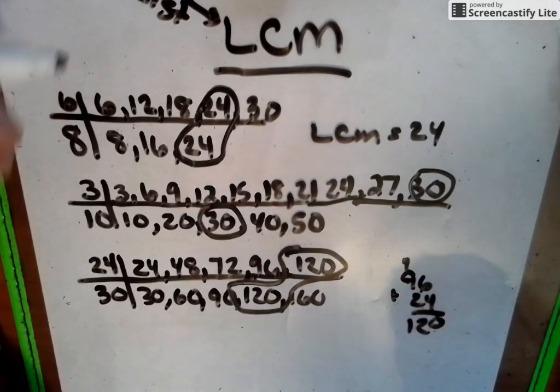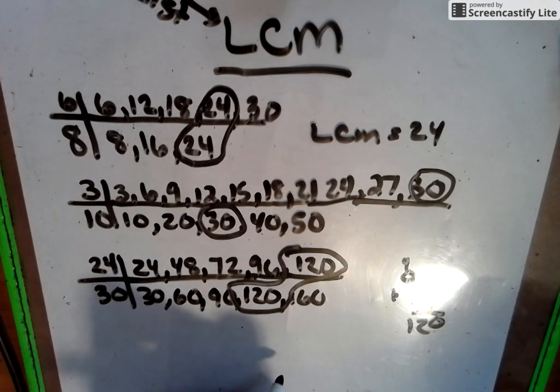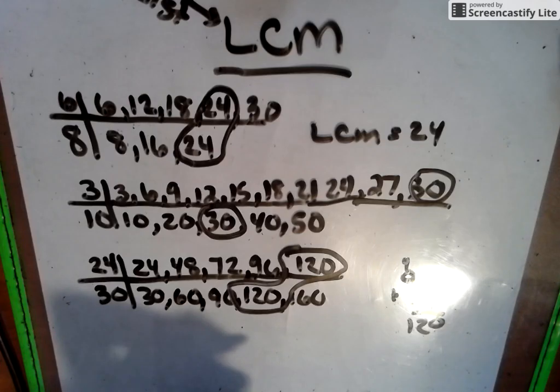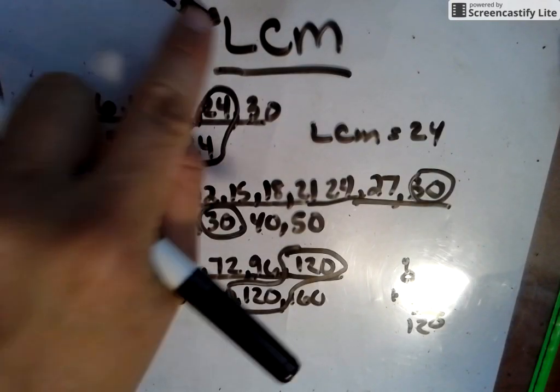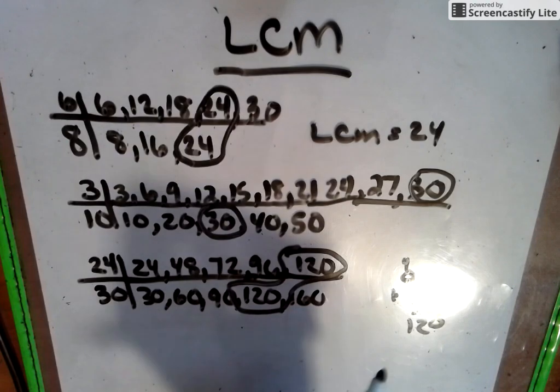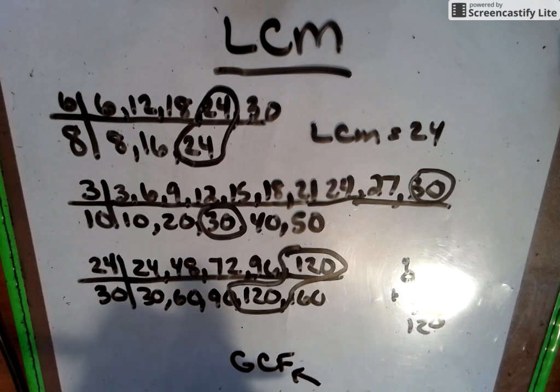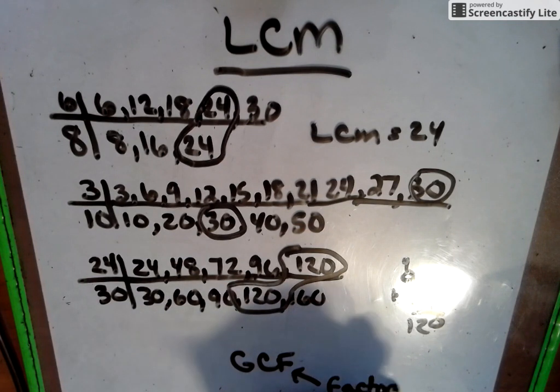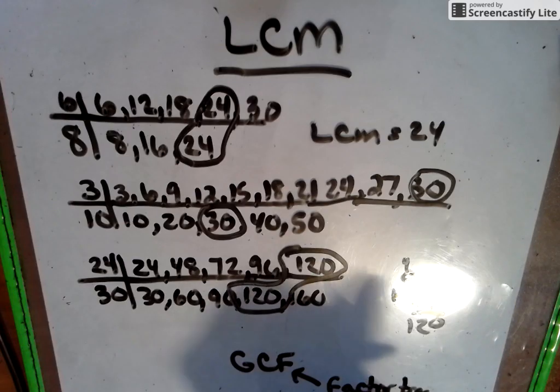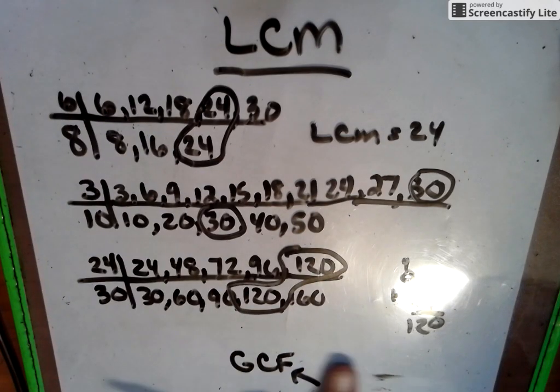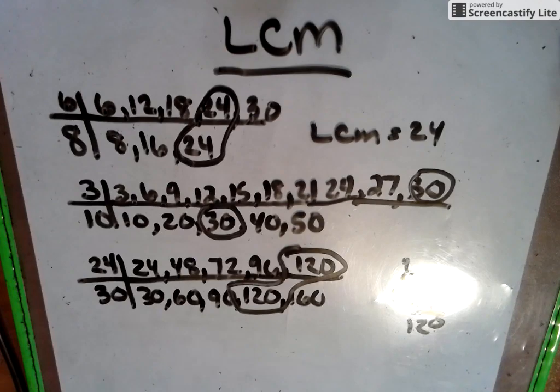So least common multiple, some kids like to think of it as listing the multiplication facts. So you're looking for the least thing they have in common, but it helps you to think of it like you're listing. Here's a little thing just from yesterday: greatest common factor, they think of factor trees. So they're like greatest common factor trees, list common multiples instead, but you're always looking for the first one they have in common.